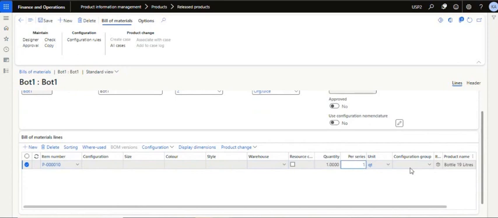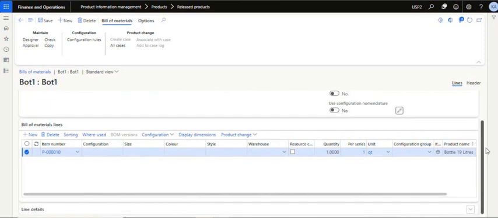Any question on that? Series are used in case of batch processing. Yeah, series are used, for example, if we are producing medicines, and one batch is expirable after a certain period, and we want to print the expiration date on that, then we use a series with a batch.